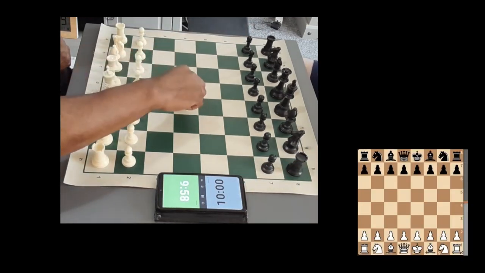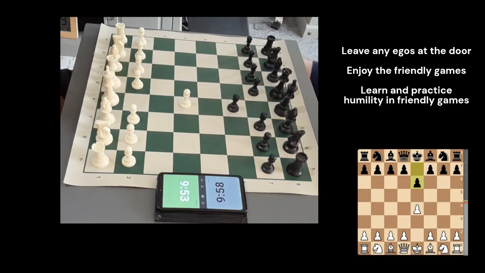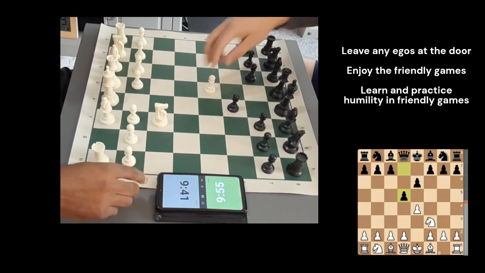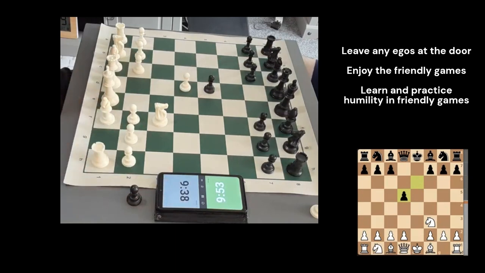So we opened with e4, trusted e4, and just bearing in mind, you know, these friendly games, it is about just relaxing my brain for me personally. I'm not precious about the position on the board. I'm just throwing out there, just being freestyle, relaxing, and just having a look at what the opponent does and how they respond to my movements on the board as well.